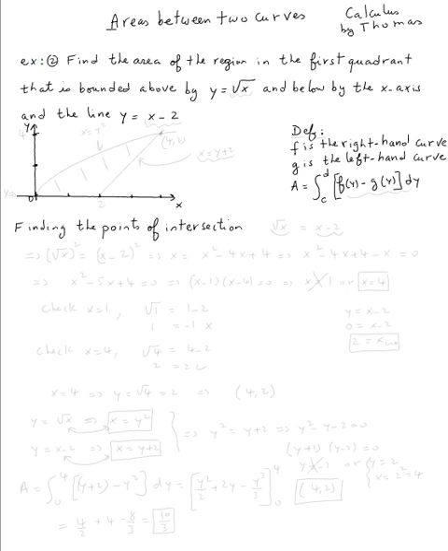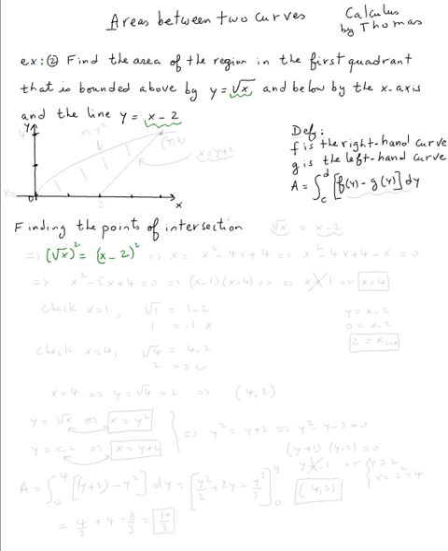So what we do, we set both y's equal to each other, right? You set this equal to this. So square root of x is equal to x minus 2, and then you try to solve for x. Or you could solve for x in terms of y, and then set the x's equal to each other. But let's do it this way. How do we solve this? We square both sides.